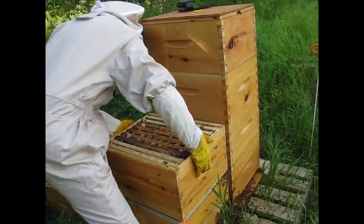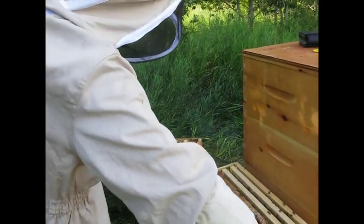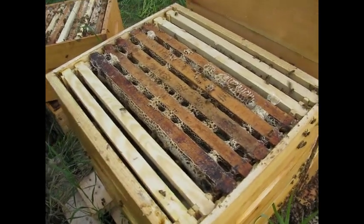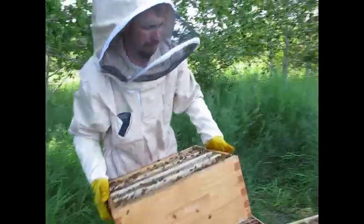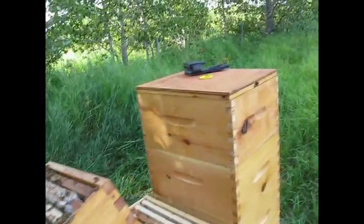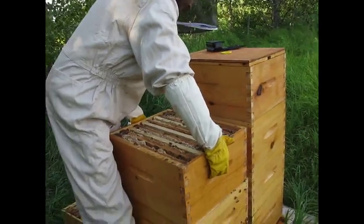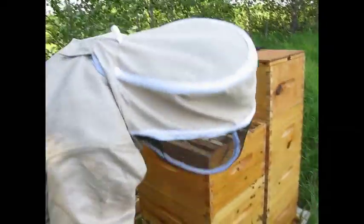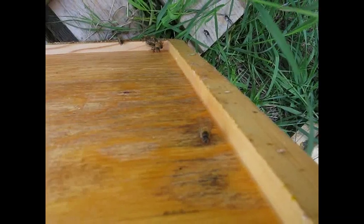So now we're putting the beehive back together. How long does the queen live? She lives about 5 to 7 years. And after she goes on her first mating flight, she can lay eggs for the rest of her life. Wow. So how much is that compared to normal average worker bees? The worker bees live about a month. They just work themselves so hard and they just get worked to death. There we have a lost bee looking for its hive.